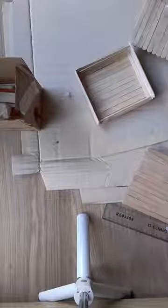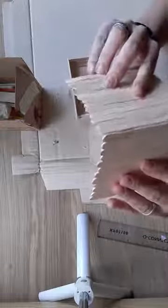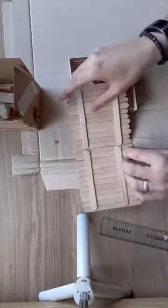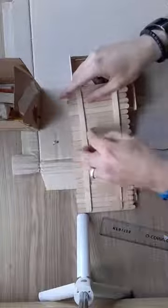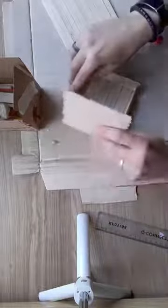So again, we go back to your 2 that you made, which is the same idea as your floor. You've got your lolly sticks, you stuck those 2 on, and they will make the sides of your roof as well. Glue everywhere. So they should fit quite nicely together. If I planned it better, I would have actually stuck the lolly sticks so that those ones would be more inside of those 2. So when you come to stick it together, actually they can slot in quite a bit easier, like that. As you can see on that one there, that fits in quite nicely and creates that apex of your roof. But we live and learn.